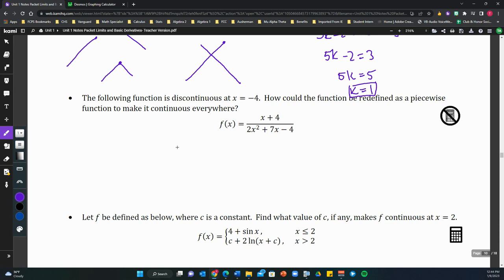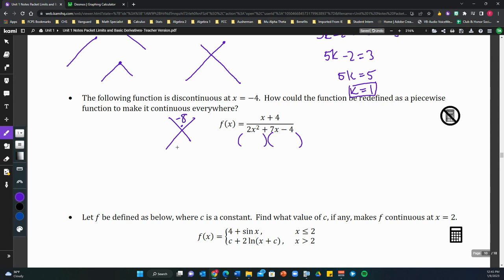Okay, so let's explore this rational function a little bit more. One discontinuity is at x equals -4. And if you notice, when I substitute that in, it makes the numerator equal to 0. So for that to be a discontinuity, that means x plus 4 must be a factor of the denominator as well. So let's explore factoring it a little bit. The AC method would give me -8. Whoops, that is not -8, sorry.